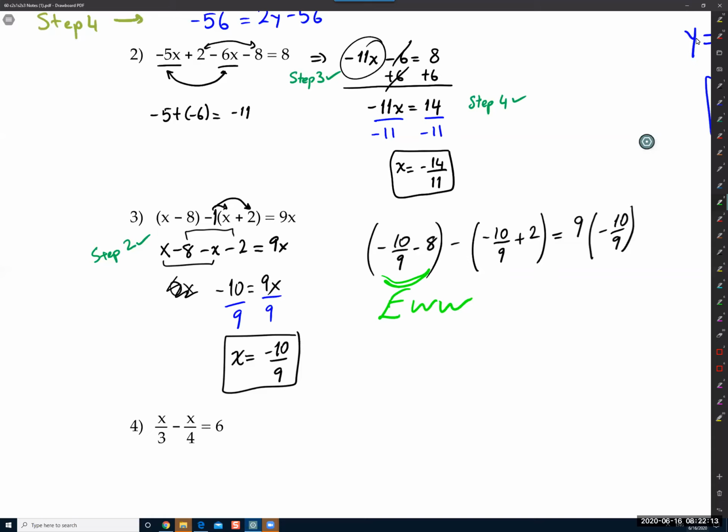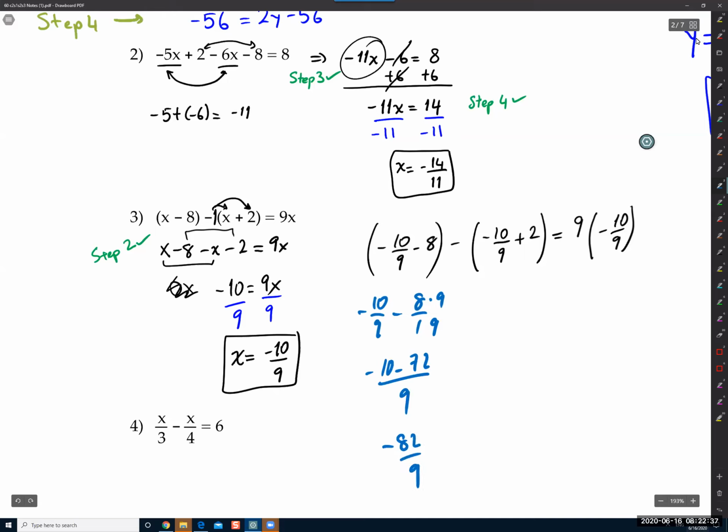All right, let's do it. Grab your calculator, calculate that if you want, but I'll tell you how you subtract the fractions. You have to make the same denominator first. So that's negative 10 over 9. I'm going to multiply by 9 over 9: negative 10 minus 72 over 9, which is negative 82 over 9. I did that fast, I'm sorry. Do not ask how to add the fractions. I'm not going to explain that. God bless Khan Academy.